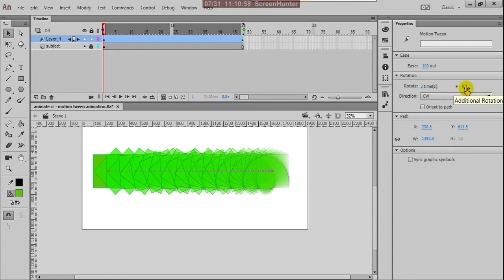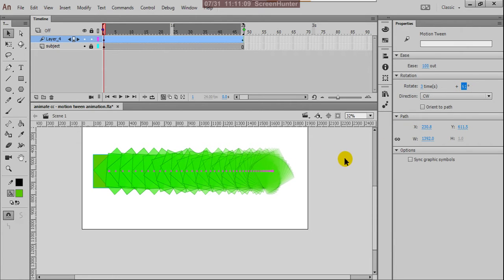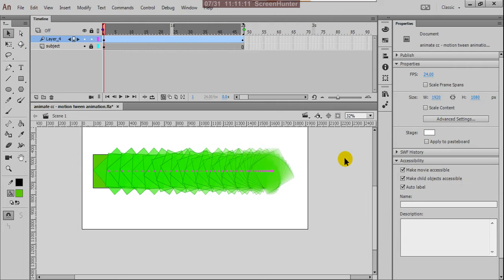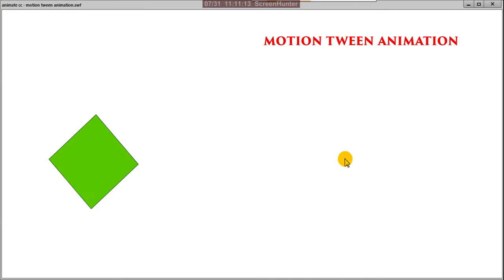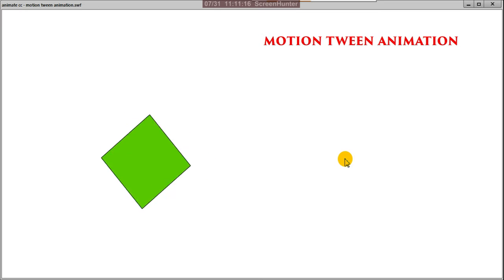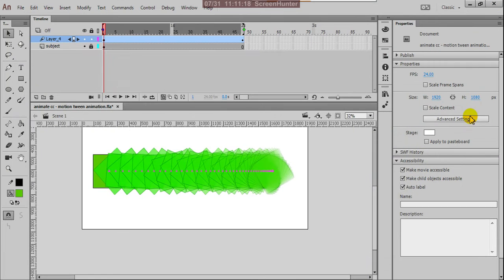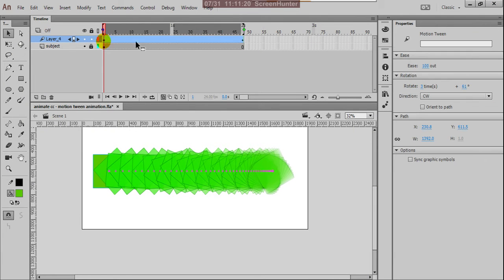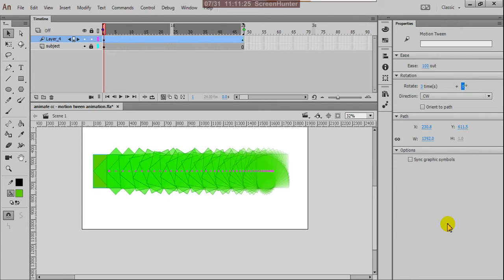And then you can give additional rotation. Additional rotation means, suppose I added 2 frames. See, if you add additional rotation, this is adding. Now you can press Control Enter. See, we are adding extra rotations. For the time being this is not required, make it 0, and here also make it 0.